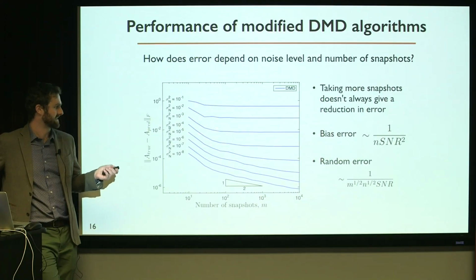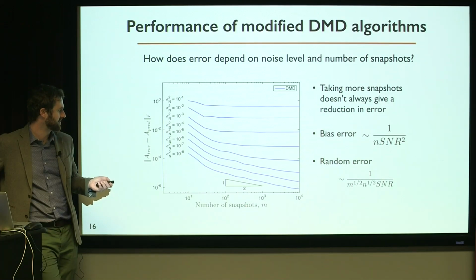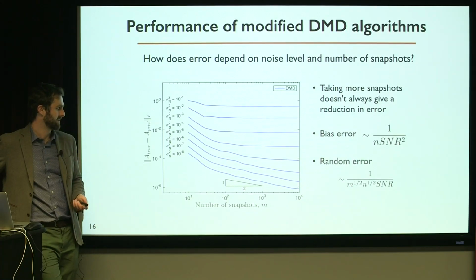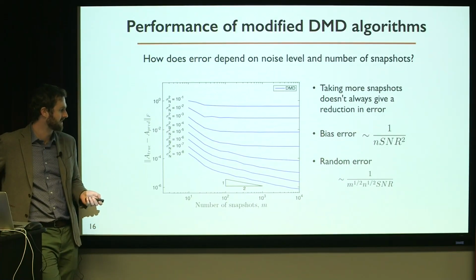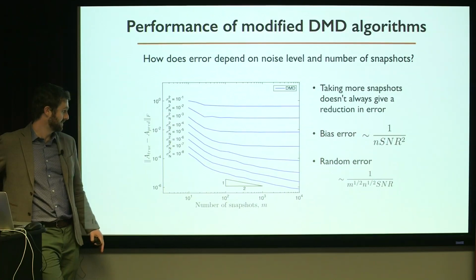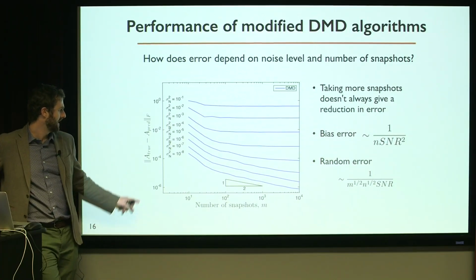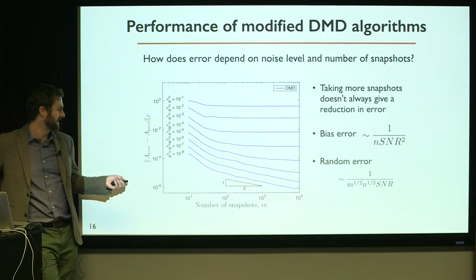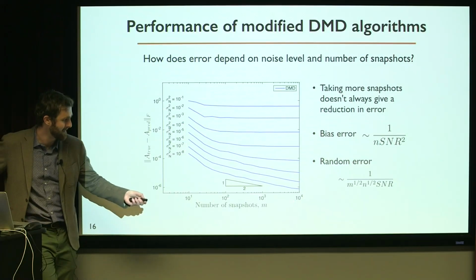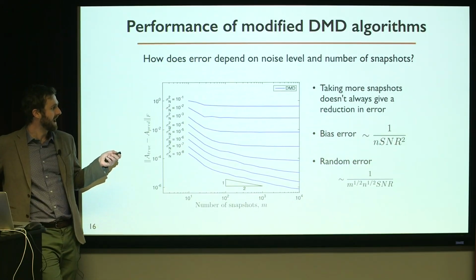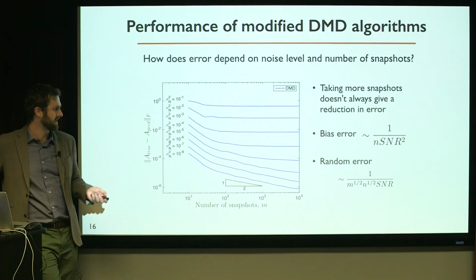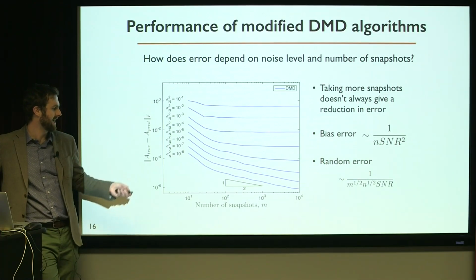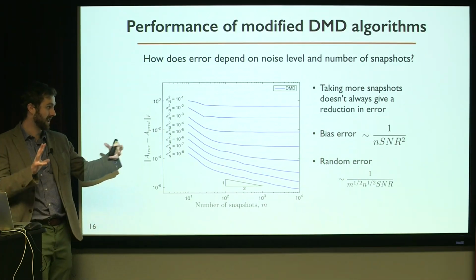So what we can also do is start to add a little more complexity. We can start to study these things more systematically. What I'm looking at here is the same simple linear system, but looking at how the error between our true and our predicted model varies as a function of noise level and the amount of data that we have. And it turns out that what we were seeing previously really amounts to a saturation in accuracy that you get as you add more and more data to your collection.